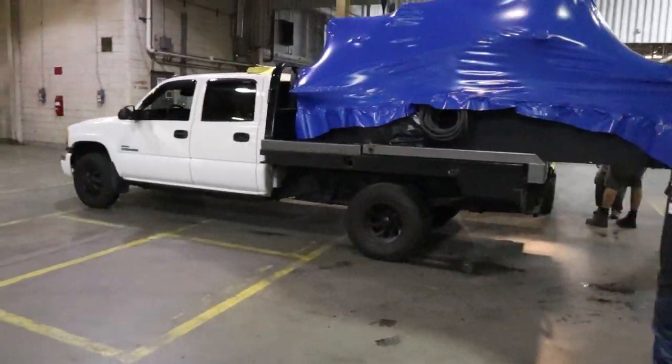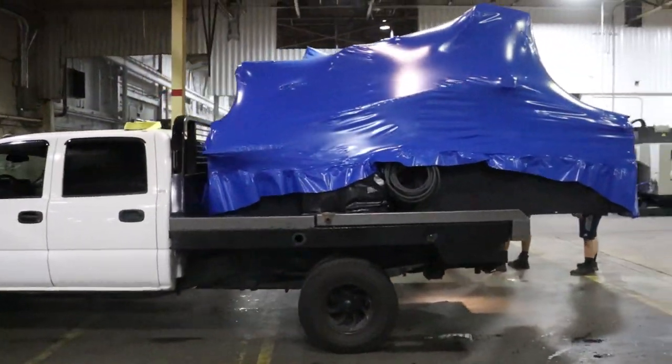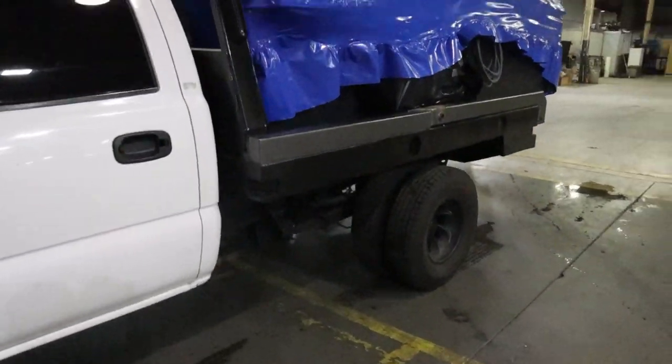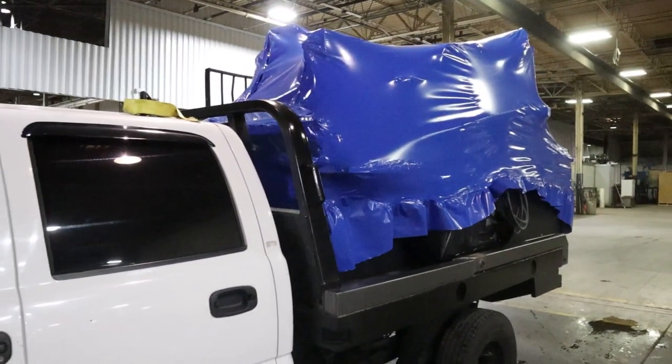I just wanted to show some guys what's going on. That's crazy cool, isn't it? That's a bad truck, by the way. This thing is serious. I don't know why, but that cracks me up.